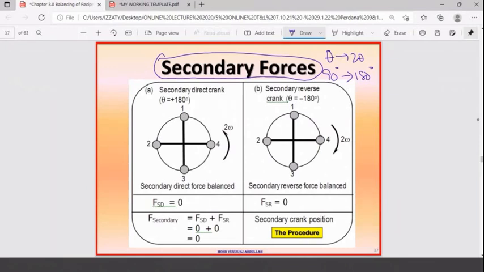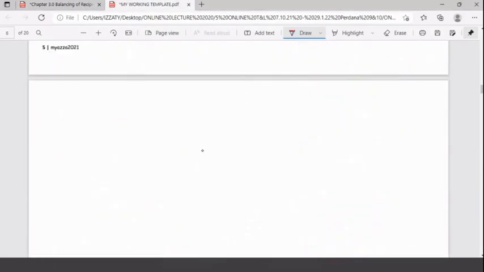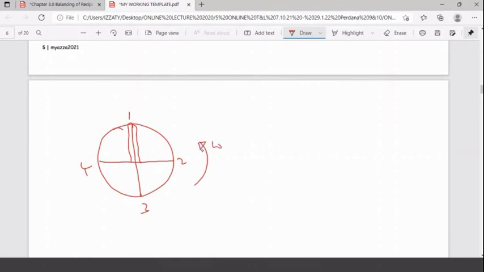The equation will be doing the same thing, only you divide it by n. What is the n? N is basically the ratio of the length of the connecting rod and the crank radius. So how do we get this one? Look at it very carefully. Now this is the equation. 1, 2, 3, 4, and crank will be here, rotating counterclockwise from your seat.